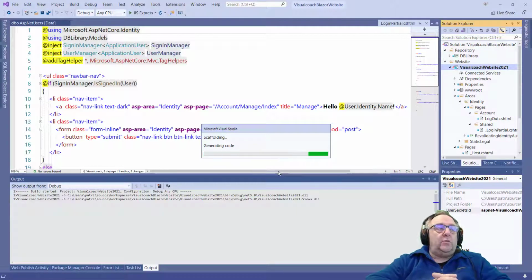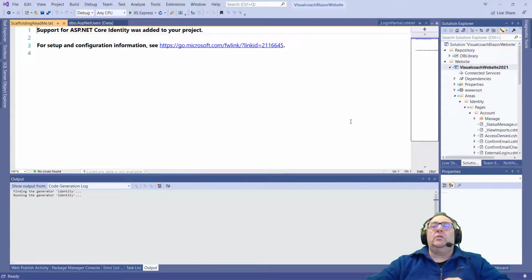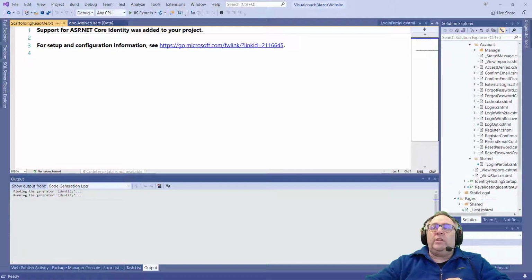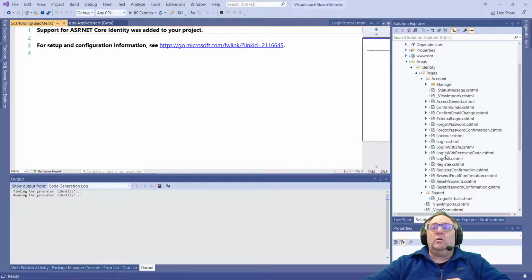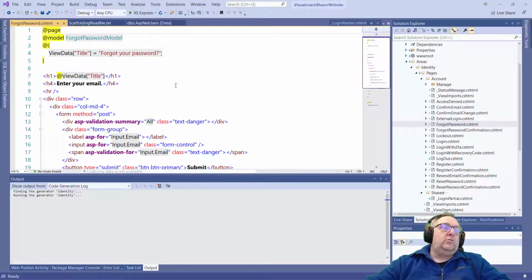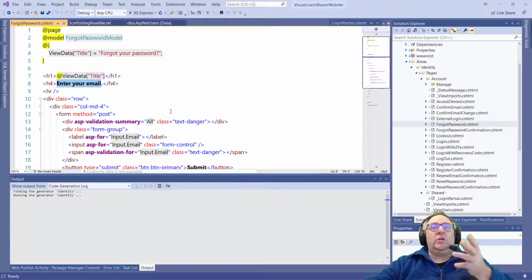I can already see in the output window things change. And I expect that my Solution Explorer will explode with new files in a second. Yeah, there it is. Right, so now suddenly I have all these extra pages. And now I'm able to actually manipulate these pages. So I can go to the forget password page, read what is in here, maybe even do some resources in here instead of having one language. But if I want to make it multi-language, I can now actually reach every single page and start tinkering with it.